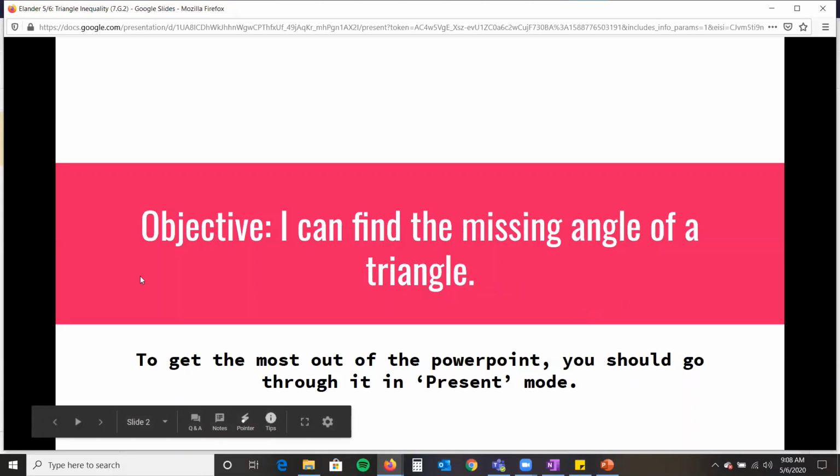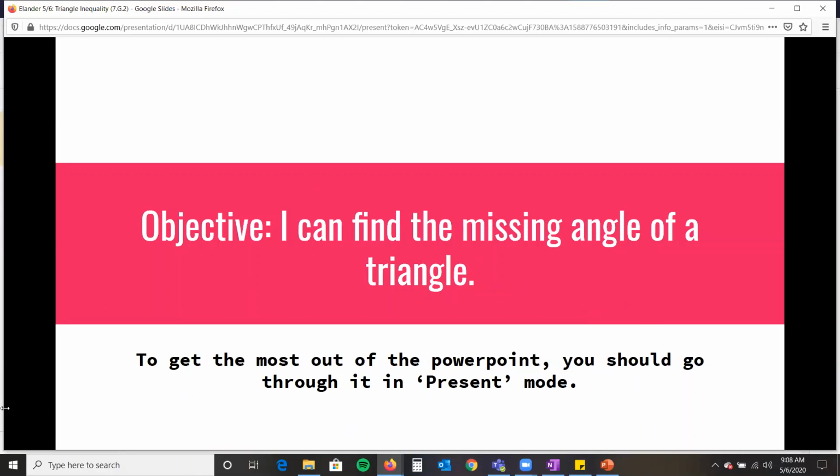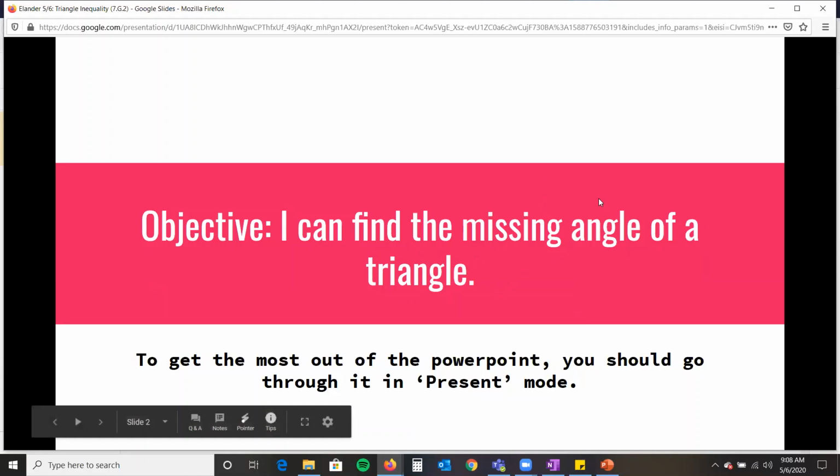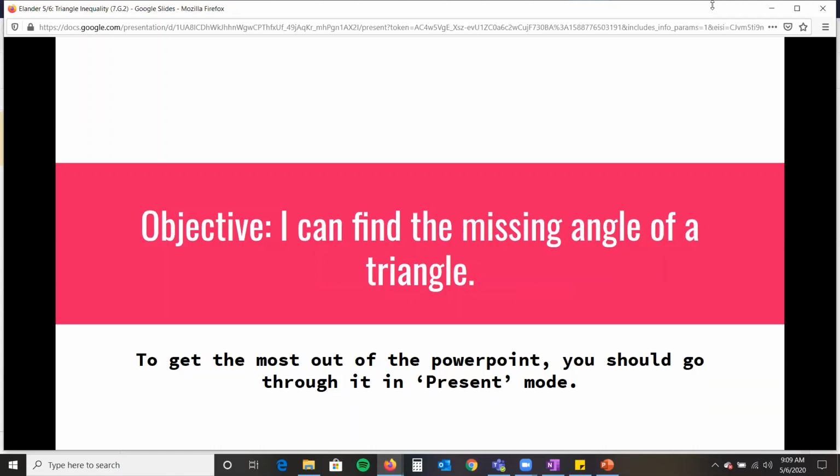Okay. So make sure you do have your Google Slides open. I would put it to the side, or make sure if I'm full screen, remember you can press escape on your keyboard, and that allows you to take it off full screen so you can have 2 different things open.